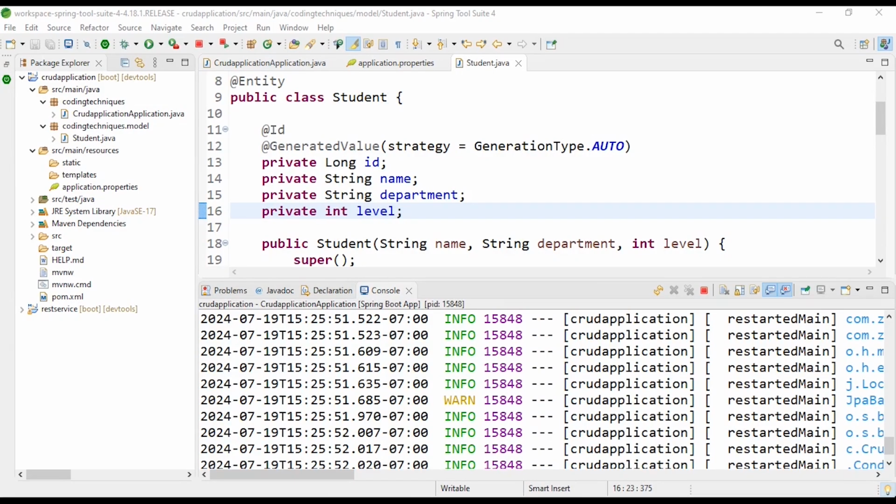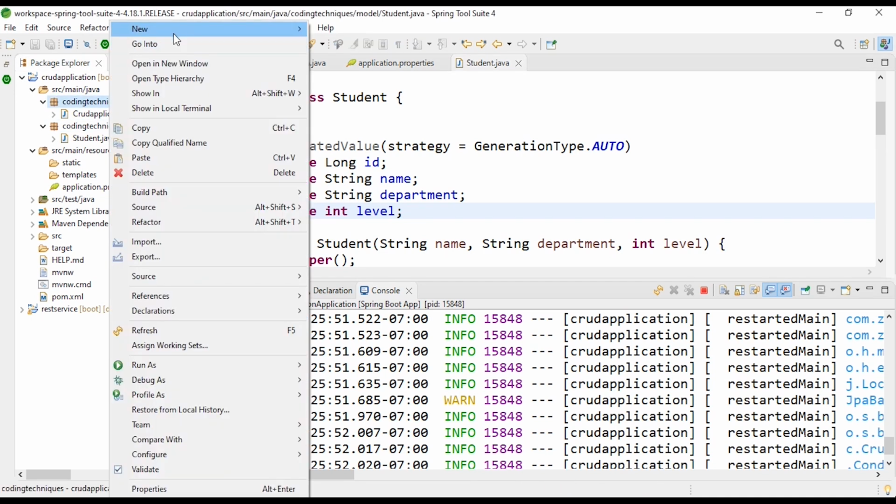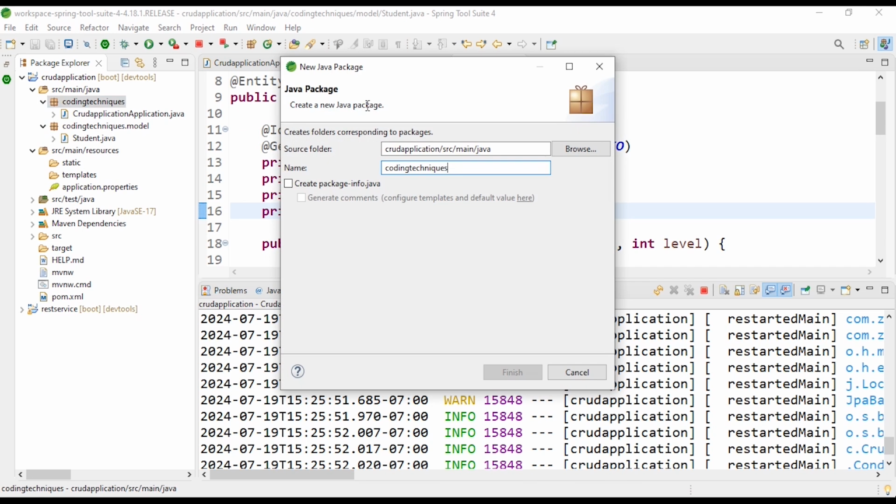So now we will work on the create, but before then, let's create a repository that we will use to interact with the database. So let's create a new package for the repository. Call this repository.